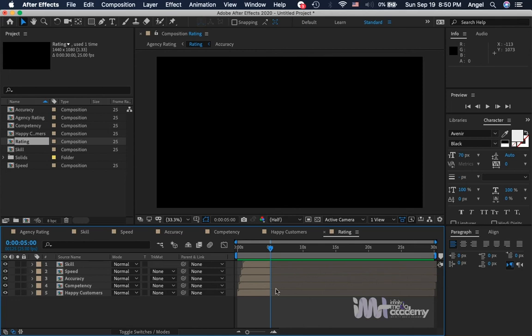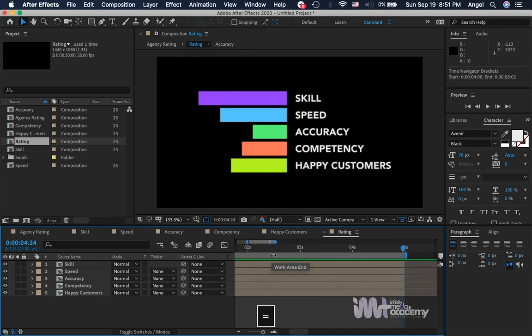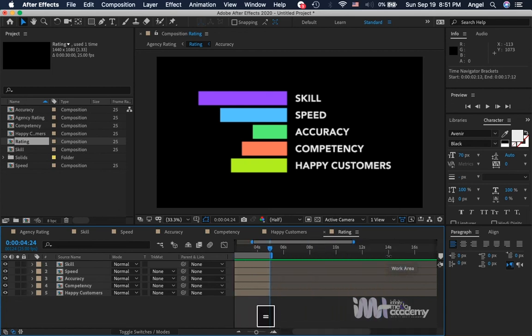Now, one more thing that you need to see is to reduce your composition duration to the content that you have created within After Effects. So now I'm going to trim the work area to make sure it stops around here. Okay. So now I'll click on the blue thick line that you can see here, then drag it to where my composition stops. Okay. So at this point, this is all that I want to have. So to expand the timeline, you can use the minus or plus key on the keyboard to minimize or to expand the timeline like I have just done now.